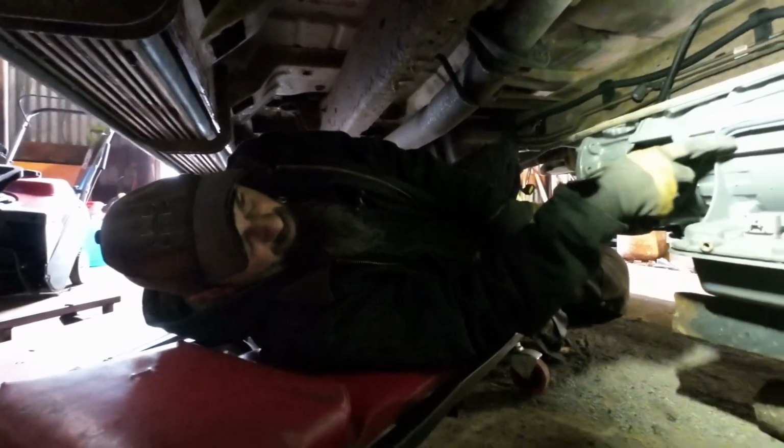14. Well, we got it under the truck. That's a good start. We found the neutral safety switch didn't come with it, which I should have known. The other one's rusted on, so we got a new one of those ordered. This comes with a new fluid bypass line, which is good.